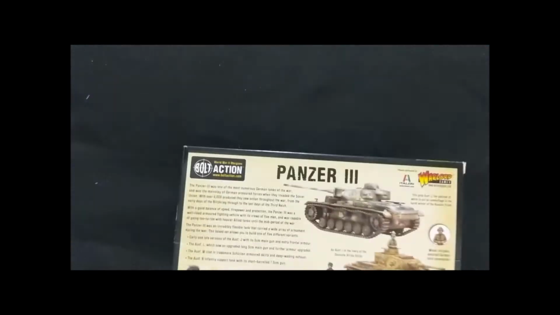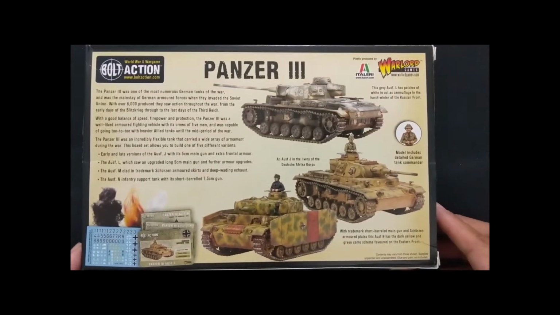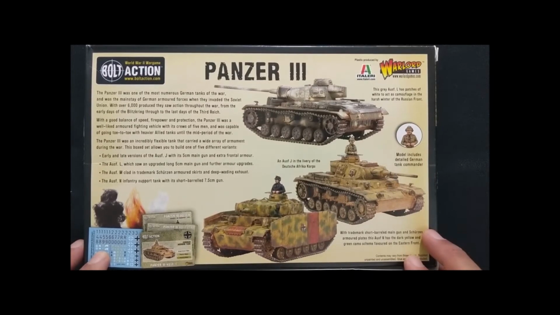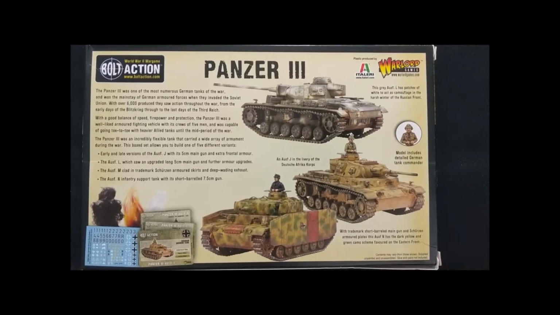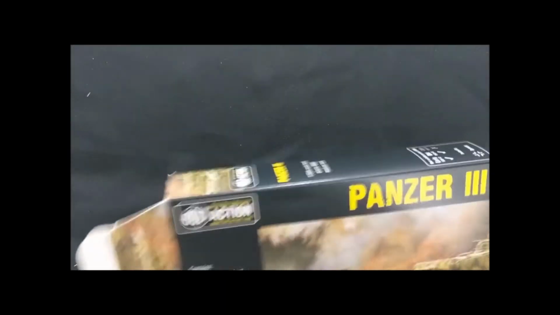I'm going to go ahead and turn this to the other side, and this is an example of what you can build out of this kit, as you can see. And it does come with the stat card for each version of the model. So depending on what you build, or if you magnetize, you'll have the stat cards. All right, let's go ahead and take a look at what's inside.